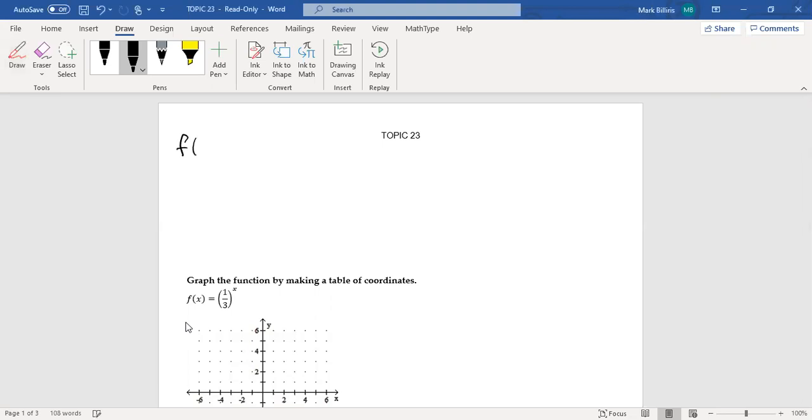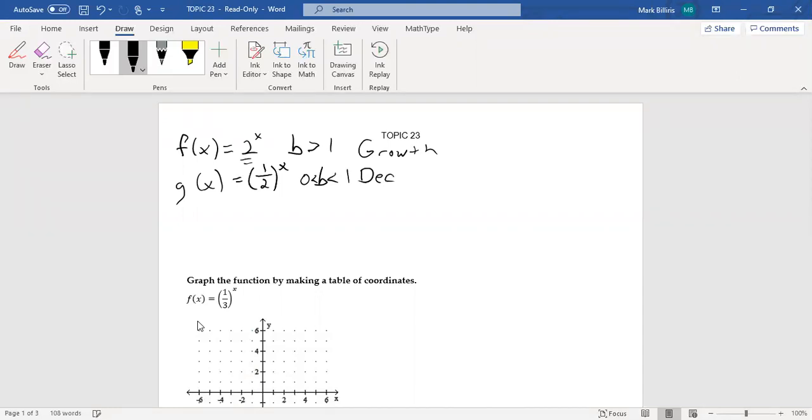When we're given an exponential function, if our base, which in this case is 2, is a value that's greater than 1, then we have exponential growth. If we have another function and our base is between 0 and 1, a fraction, then we have what's called exponential decay. That means over time, things will get smaller.